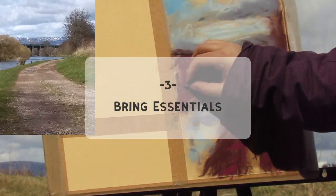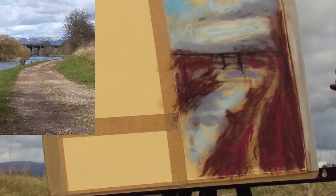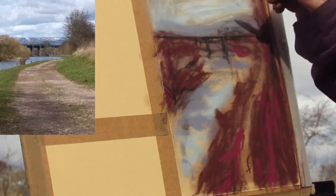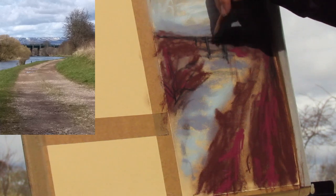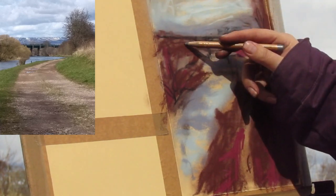The third thing I learned was to bring essentials. This comes in two parts. One is there were things I forgot, like my blending tool, so I ended up using my fingers, which meant that my hands were quite messy.